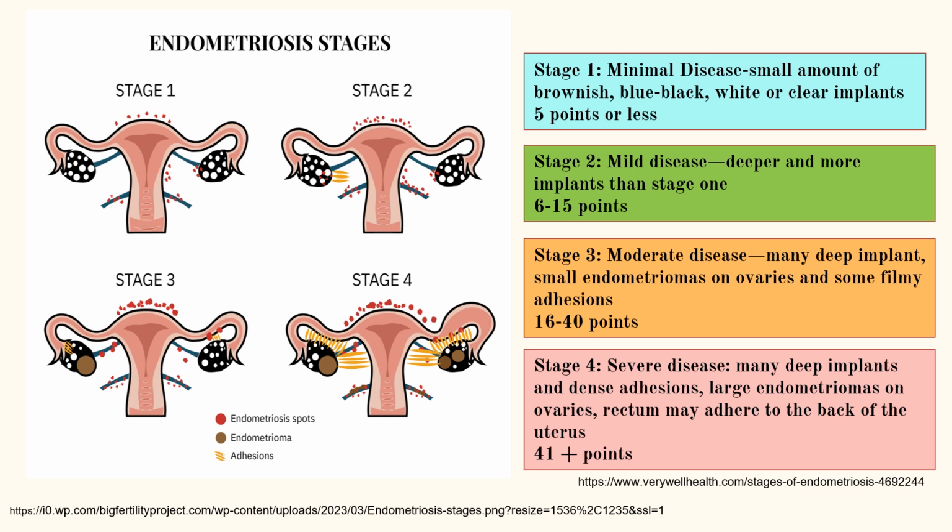And sometimes those are considered chocolate cysts because the consistency within that cyst looks like liquid chocolate. Filmy adhesions are those thin bands of scar tissue that form, like I told you, like saran wrap, and they can cause a lot of problems in response to the body's attempt to protect itself from inflammation. These bands are formed. They can also form because of surgeries that are used to diagnose, multiple surgeries, multiple entries into the abdominal or pelvic cavities. The body protects itself by forming some of these adhesions.